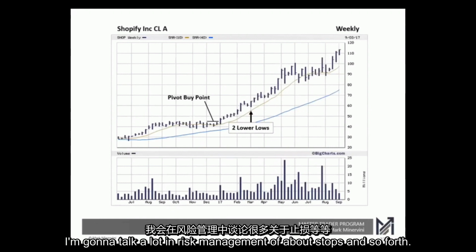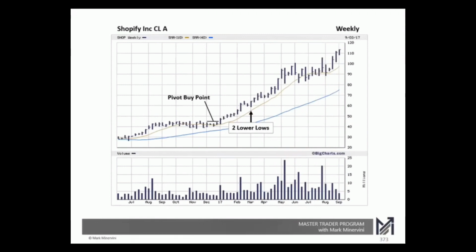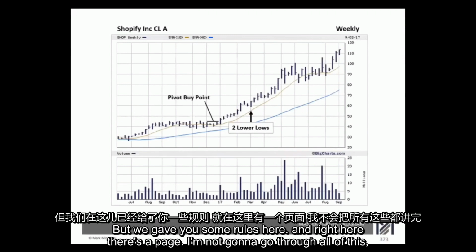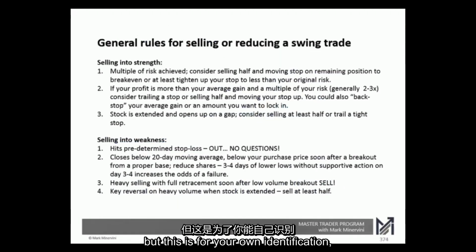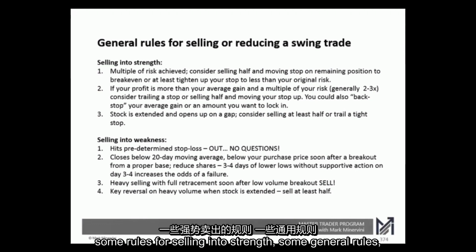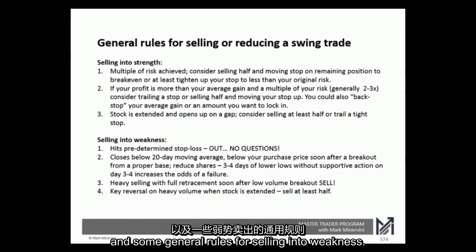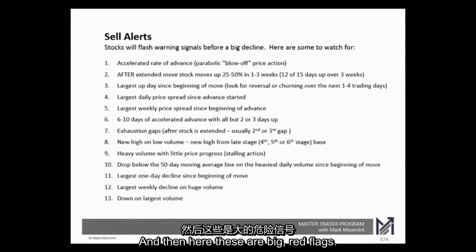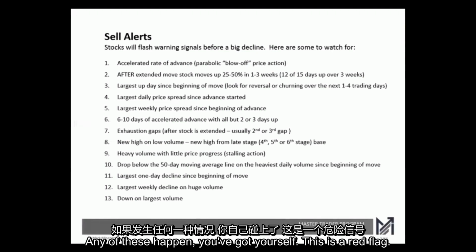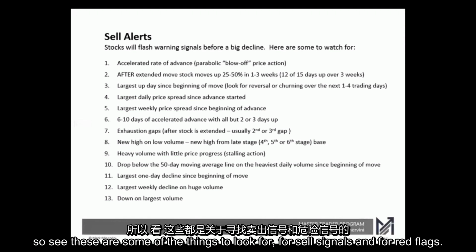So we're going to talk more, and of course I'm going to talk a lot in risk management about stops and so forth. But we gave you some rules here, and right here there's a page. I'm not going to go through all of this, but this is for your own edification. Some general guidelines for selling into strength, and some general rules for selling into weakness. And then, of course, these are red flags. Any of these happen, this is a red flag. So these are some of the things to look for as sell signals and red flags.